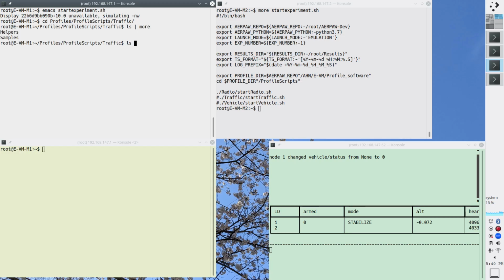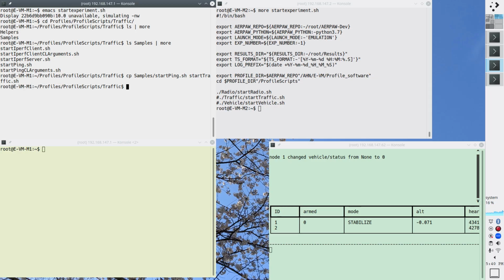And if you look into samples, you'll find a bunch of sample scripts, and we're gonna engage the start ping. So to do that, copy from samples start ping.sh into start traffic.sh. Okay, and now we're set up to start the experiment.